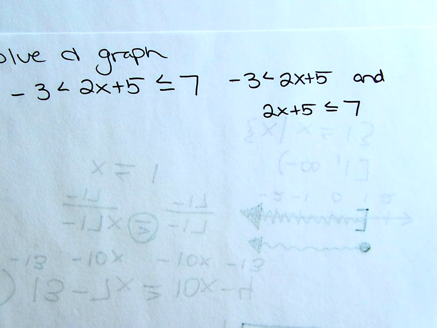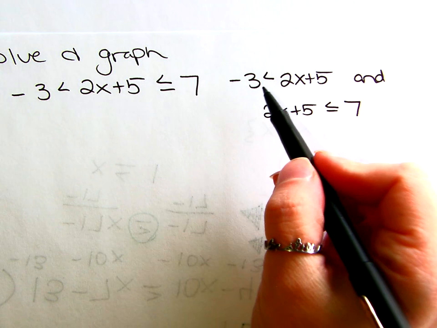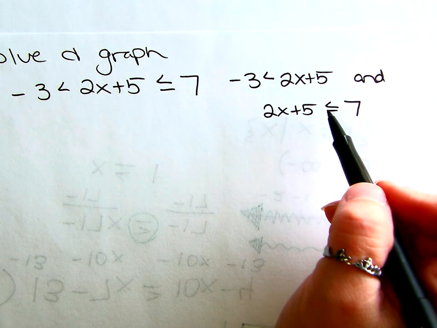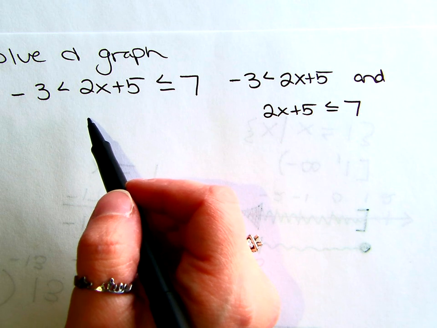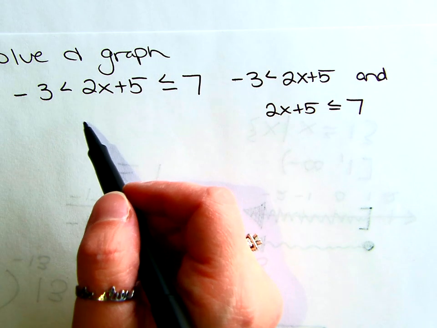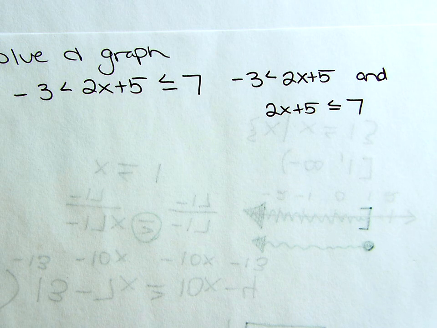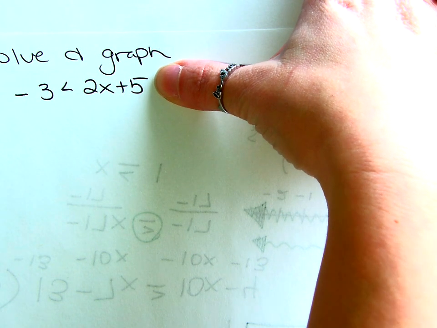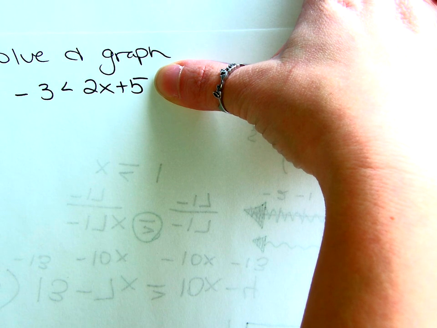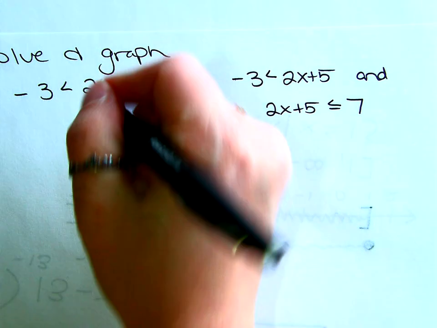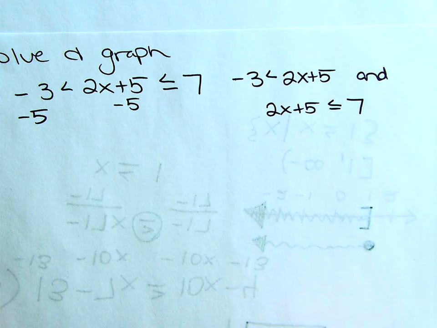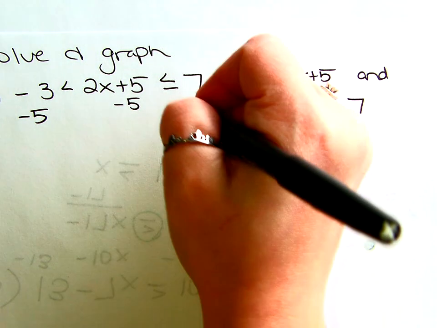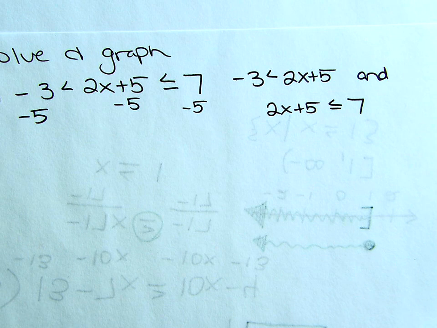So when you have an "and" situation, and notice both of our symbols are pointed in the same direction, then we can combine them and make one complex inequality, which is actually the easiest way to approach these problems. Because when you have one complex inequality, you solve it exactly like you would a regular inequality. If I cover up this less than or equal to 7, what would you do first to solve this inequality? Yeah, you'd subtract 5. We'd subtract 5 from here, and we would subtract 5 from here. Even though it's a complex inequality, you still do the same thing. If I'm subtracting 5 from the left and the middle, I'm going to subtract 5 from the right. So you just have to do it to a third side instead of just two sides.